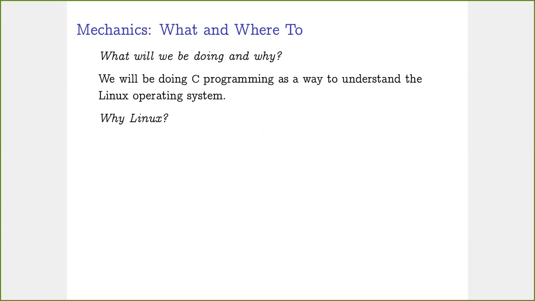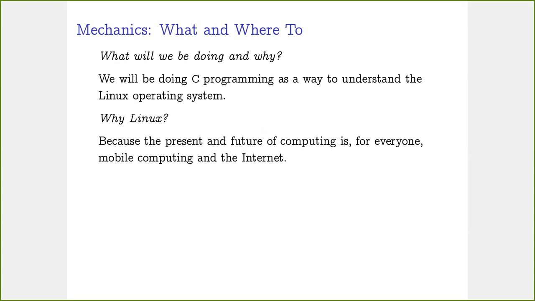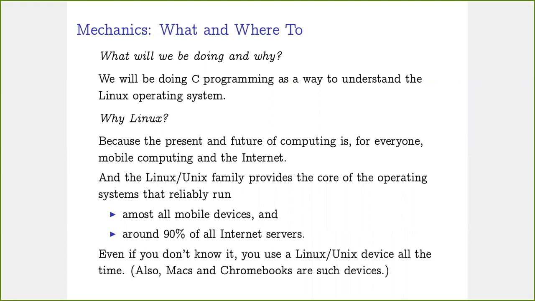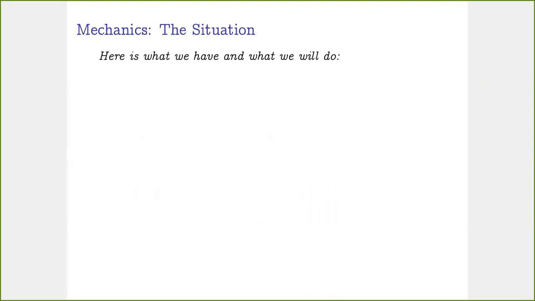Why Linux? Because the present and future of computing is mobile computing and the internet, and the Linux Unix family provides the core of the operating systems that reliably run almost all mobile devices: Linux for Android phones, a Unix kernel for iPhones, and around 90% of all internet servers. Even if you don't know it, you use a Linux or Unix device all the time. Also, Macs and Chromebooks are such devices.